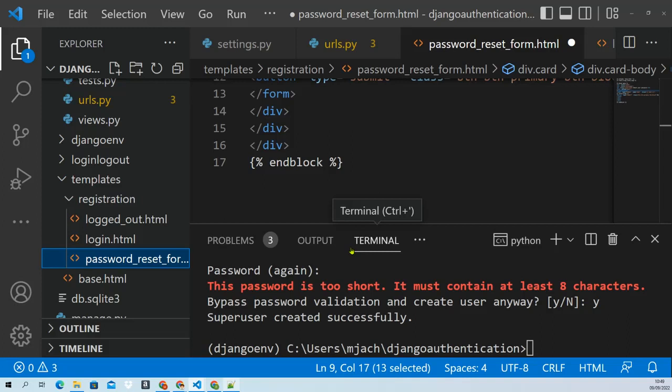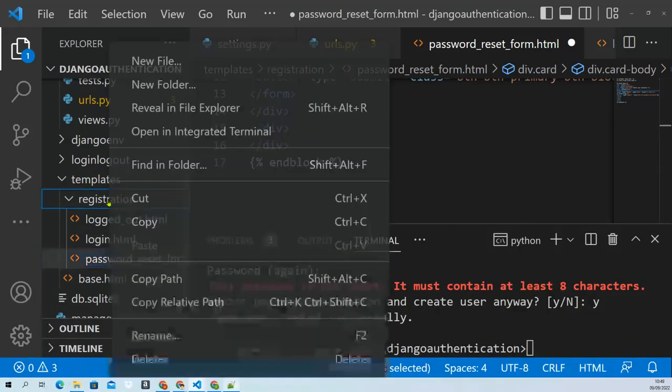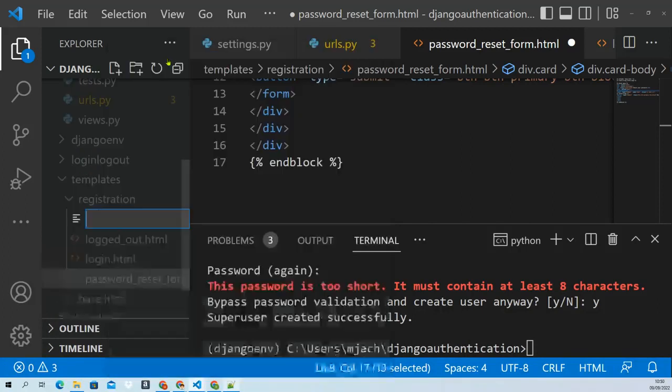Or you can follow my basic to advanced Python series, where I wrote all the code, so you can follow that code. So we've done logged out, logged in, password reset form. We need to create all the HTML forms.